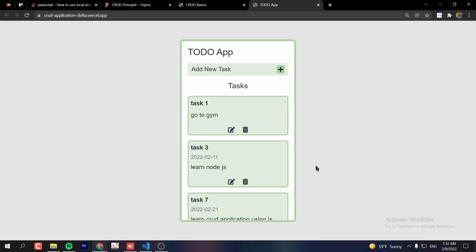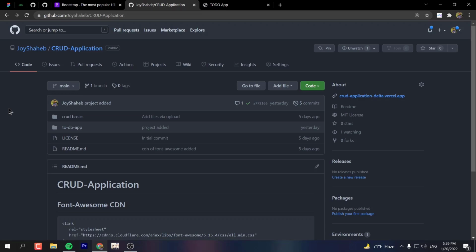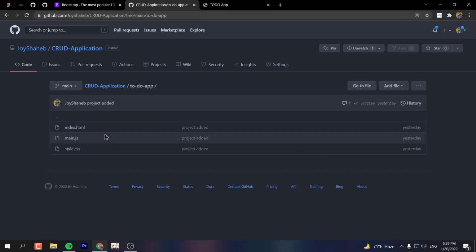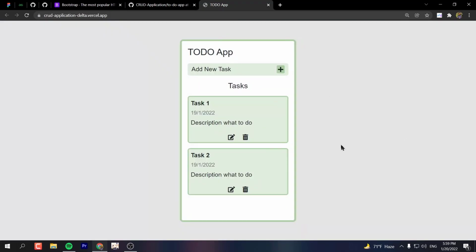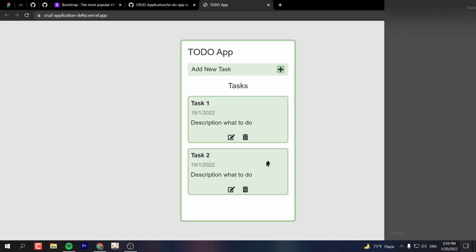So let's get started. Alright guys, if you don't feel like coding, then do this. You come over to my GitHub repository and you're going to come here. Okay. And then you're going to get the index HTML and the CSS file. So you copy paste the code from here, and you're going to get the timestamp in the description down below. Through that, you continue with me on the JavaScript part only. But if you're interested in learning how I build the entire system up, which is actually this one, how I did this using both the HTML and CSS, you're most welcome. Okay, you can follow along with me.